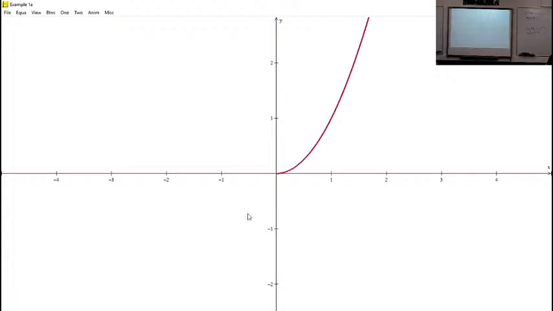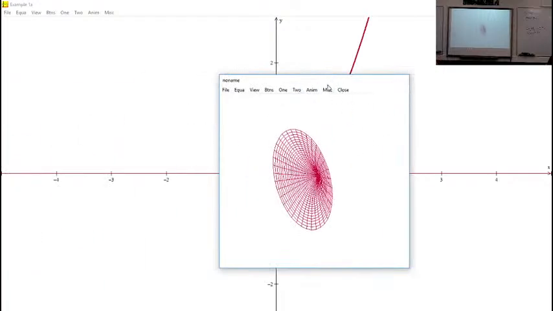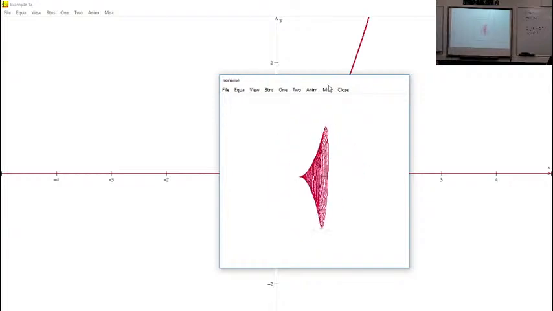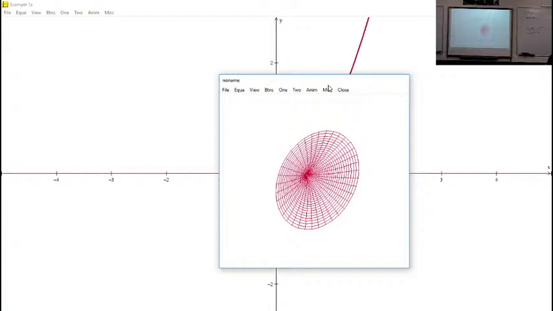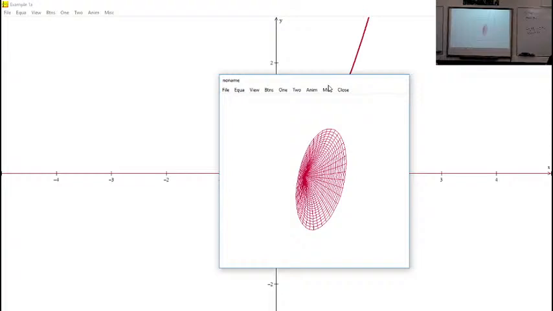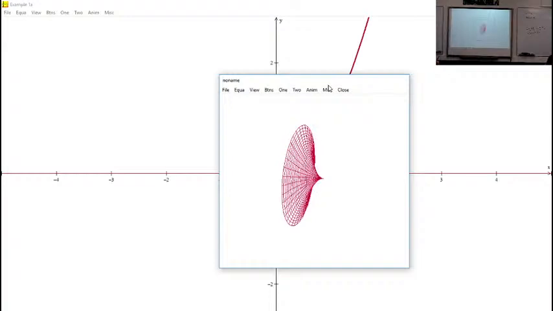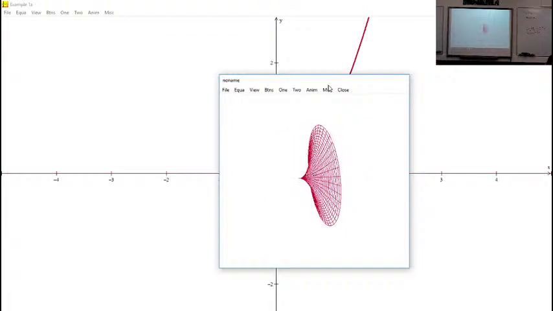So there's my surface. I might want to zoom out a little bit to get up to 4. But if I take this and spin it around the x-axis, here's what it is going to look like. This is the thing that we just found the volume of. There it is from the side view with the x squared sitting there. Here's what the different disks from 0 to 2 look like. As I move from left to right, they're getting bigger. That's because x squared is getting farther away from the x-axis as I move from left to right. And so this is the disk shape that we just found the volume of, and it ended up being 32 pi over 5.